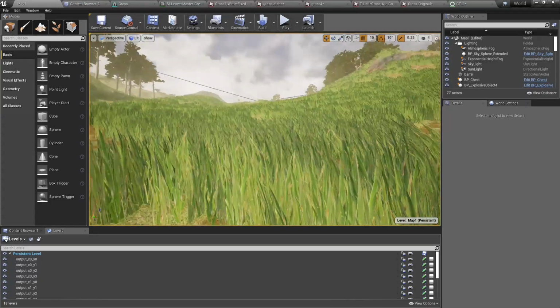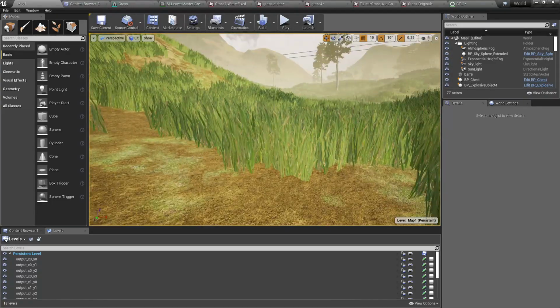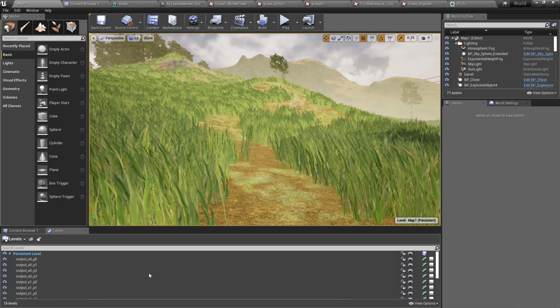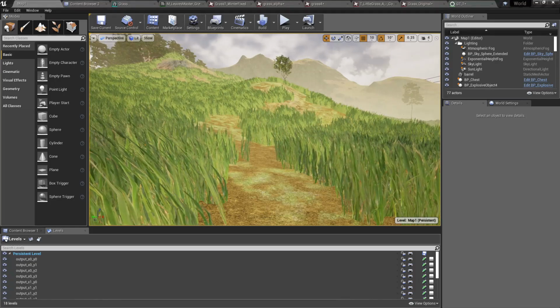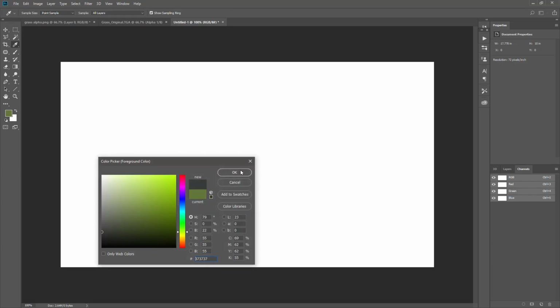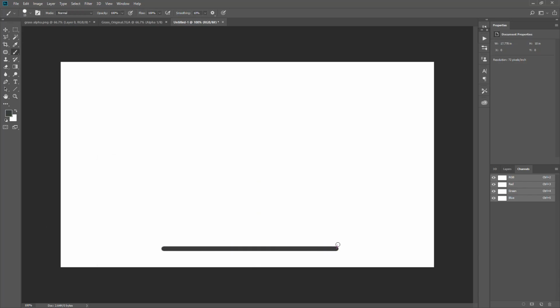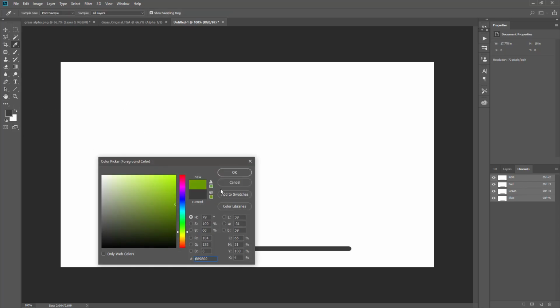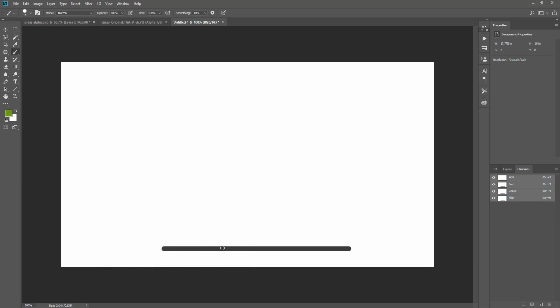So there is the sunlight, and let me explain it. I think this is what happens here. This is the ground, and let's draw a grass plate. Okay, this is a grass plate, right?